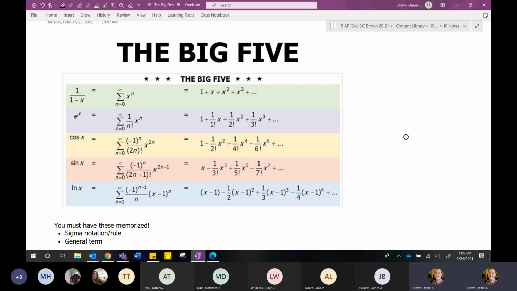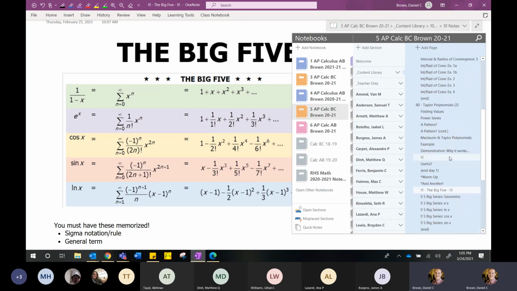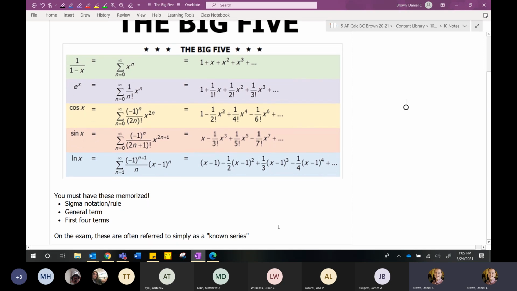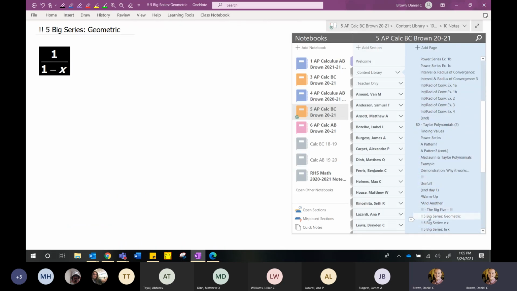So I'm looking at the time, 105, we'll probably get through at least 2 of them today, and we'll do the rest of them tomorrow. And again, when we're doing these series, for now you basically want to know the sigma notation, starting point, ending, and the formula. I would also know the first 4 terms, which, if you know the sigma notation, you should also know. You can just plug in 4 numbers. And then obviously, what it's equal to. The first one, and I know I haven't given you time to write that down, we're going to figure it out one by one.